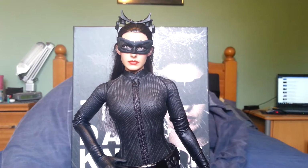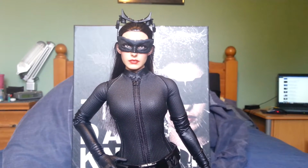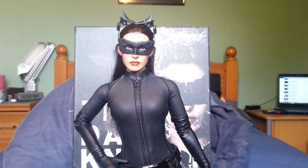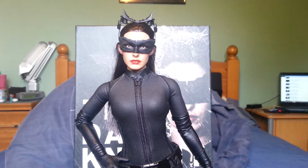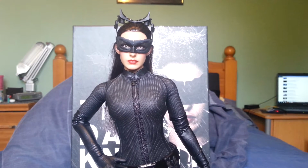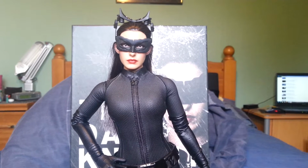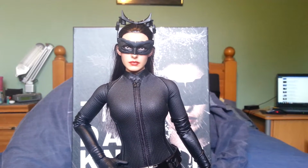I'm not going to pose her up like I do on previous videos, mainly because I don't want to mess about with that mask, because it will break. It is so brittle, it's unbelievable. If you've got this figure, probably 75% of you have broken the goggles. If you haven't got this figure yet, this is just a heads up, do not mess around with them. Get it into the position you want, probably like I've got it here, and leave it. Do not touch it again, because they will break.